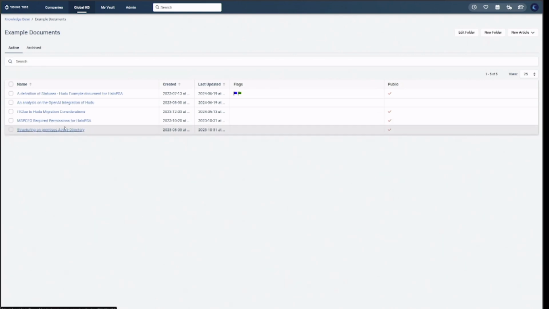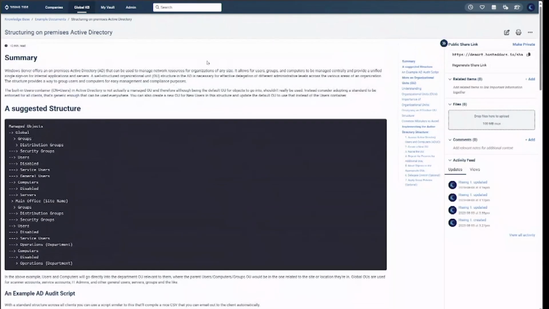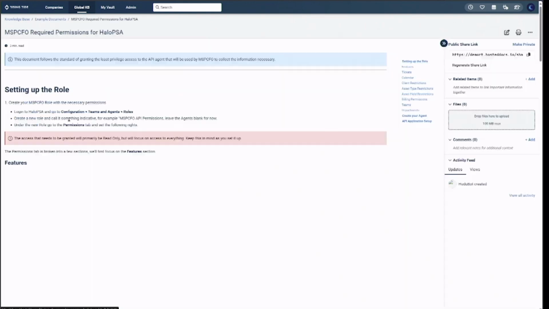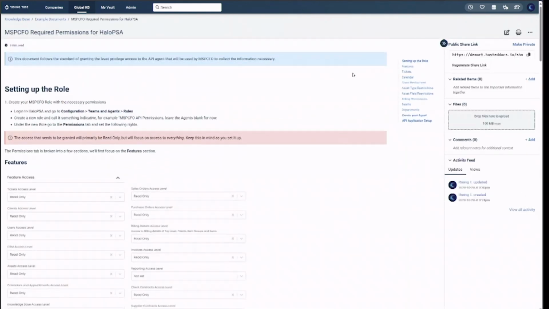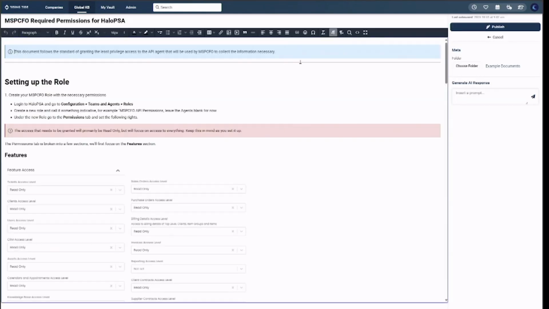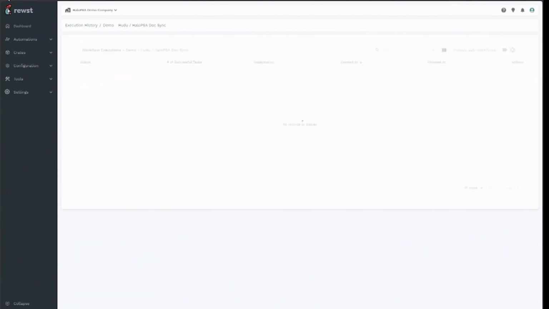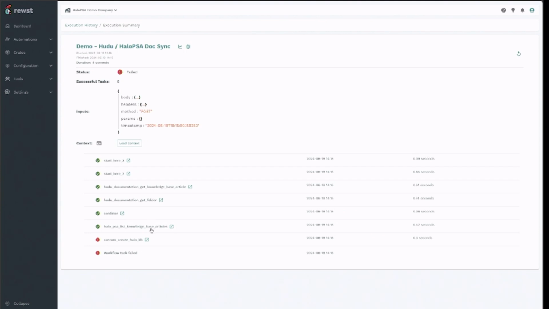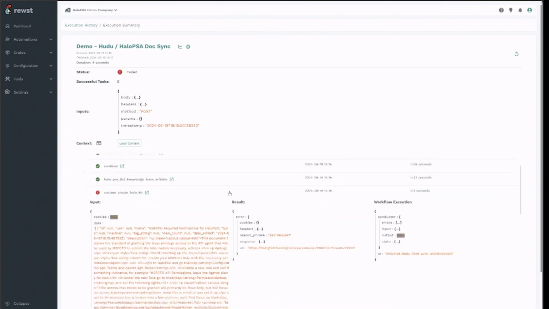Let's try this one. I feel like it's not going to be any easier. Let's try this one. This is just images and stuff. Let's see what happens. Let's try again. No, really doesn't like me. Okay. All right, guys, we're going to figure this out.